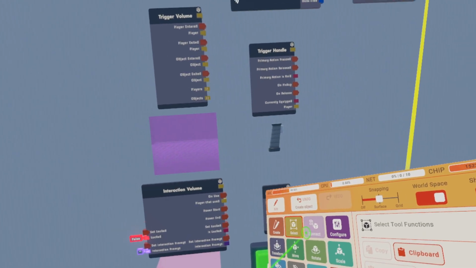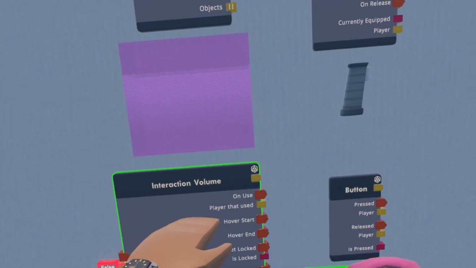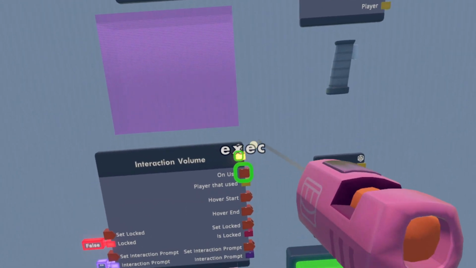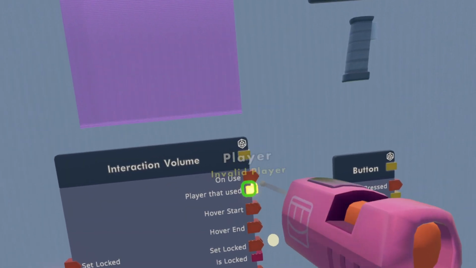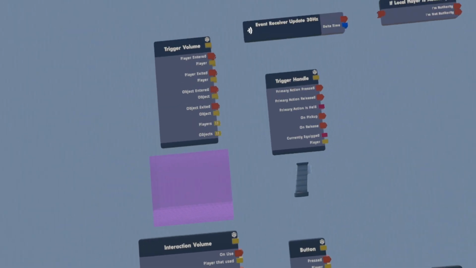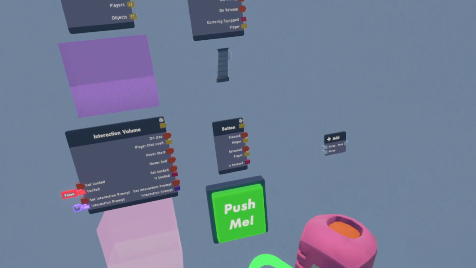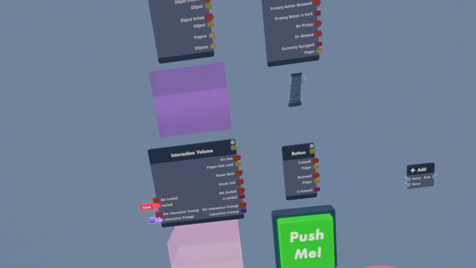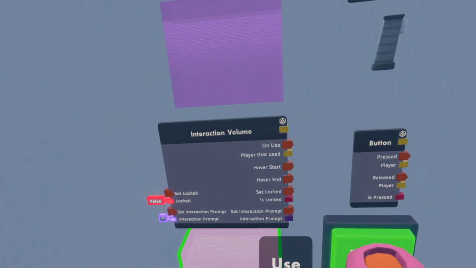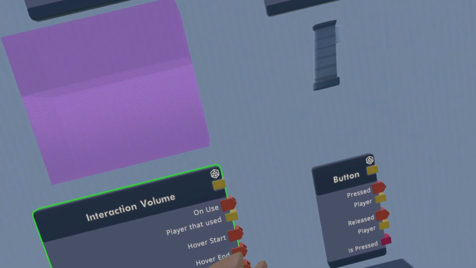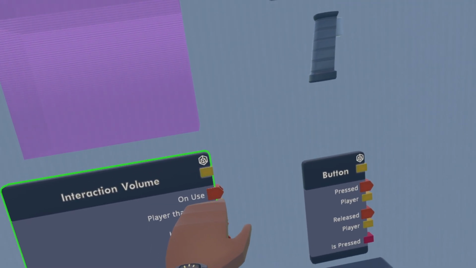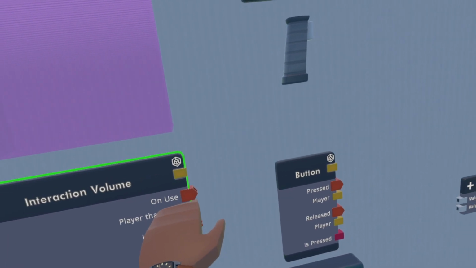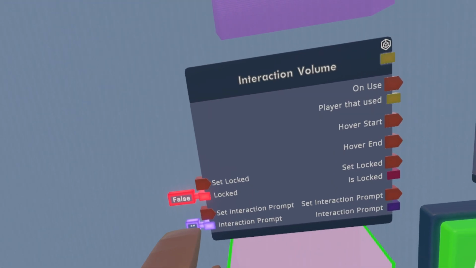The main difference between CV1 and CV2 is executable signals. Now, executable signals are the things that make other things happen. They are the most important part in CV2. You can recognize these executable signal inputs and outputs by an orange arrow.